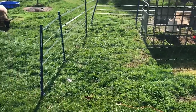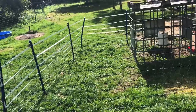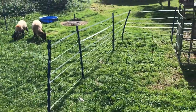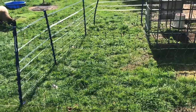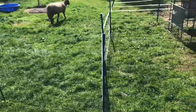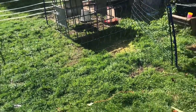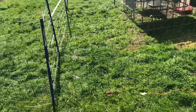So for now, we need the sheep to learn that white fencing means you're going to get electrocuted. Don't go near it. So I've switched the power on, I'm going to leave it. And hopefully they'll learn that means don't go near, you will get electrocuted. But they can't scoff in the faces anyway. So. Cool, we'll pop it in a sec, 'cause I'm trying to teach the boys that the white means electric fencing, do not touch. So if you pop it there, because it's all switched on.